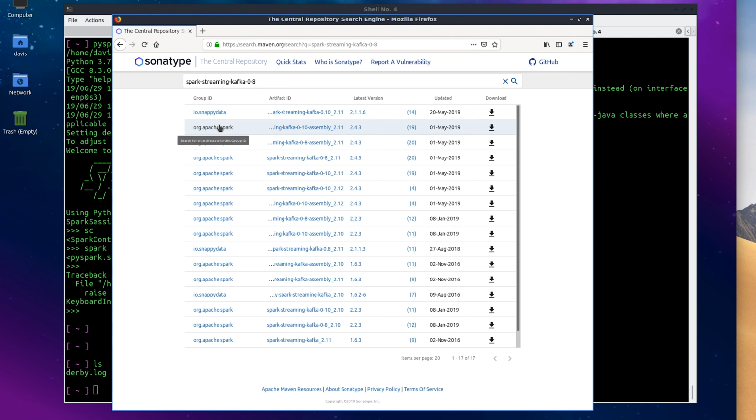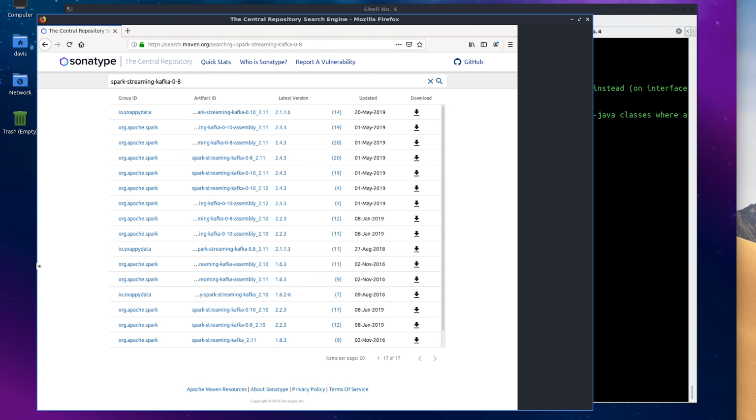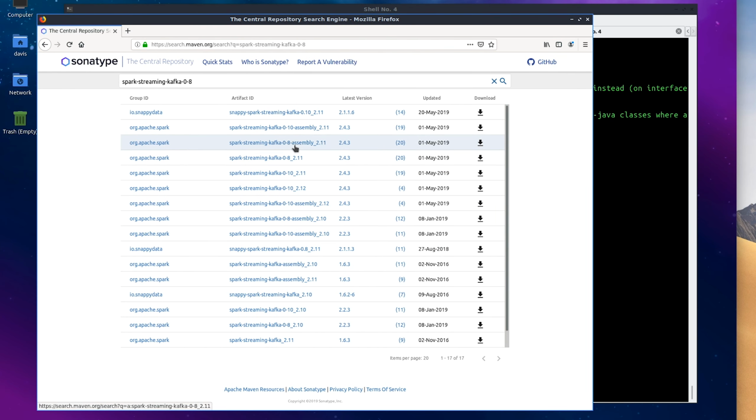And so we're going to want to grab one from Apache. And 0.8, 2.11, that's the Scala version. Can't tell the difference between those two. Oh, goodness. Yeah, so we want this assembly one.